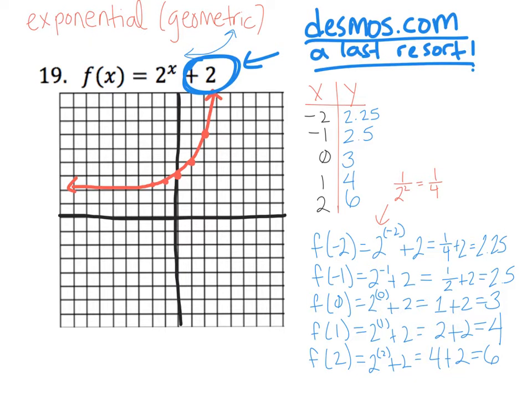Okay, so pause this. When you're done, come back with a blank sheet of paper, and I'm going to give you some notes on polynomials. Okay, go forth and graph. And by the way, when you're done graphing, compare to your neighbors, see if you have the same graph. I also gave the substitute a key so you can check and see if your graphs are right. Okay, have fun. Graph, go.